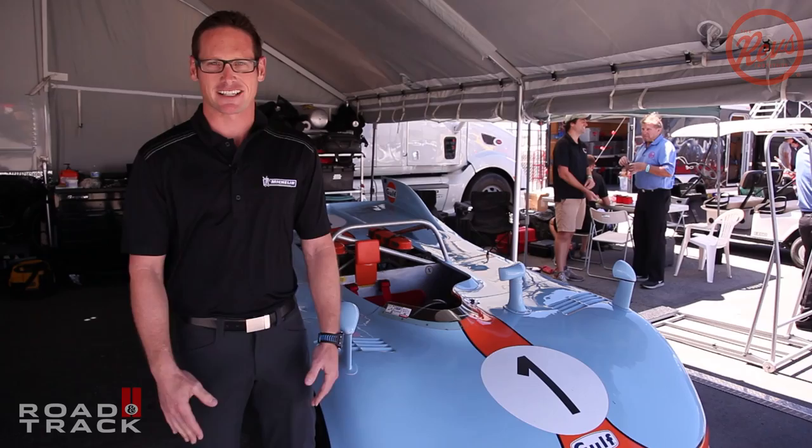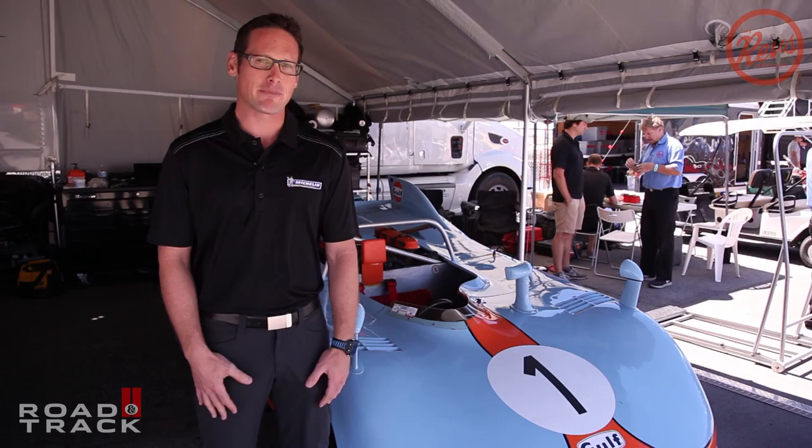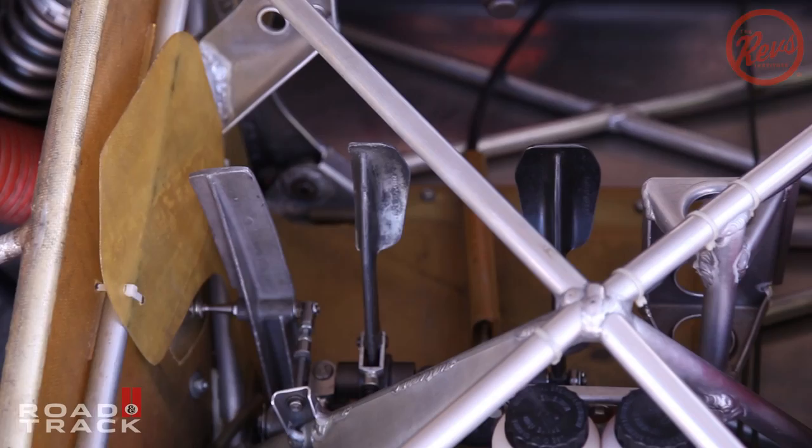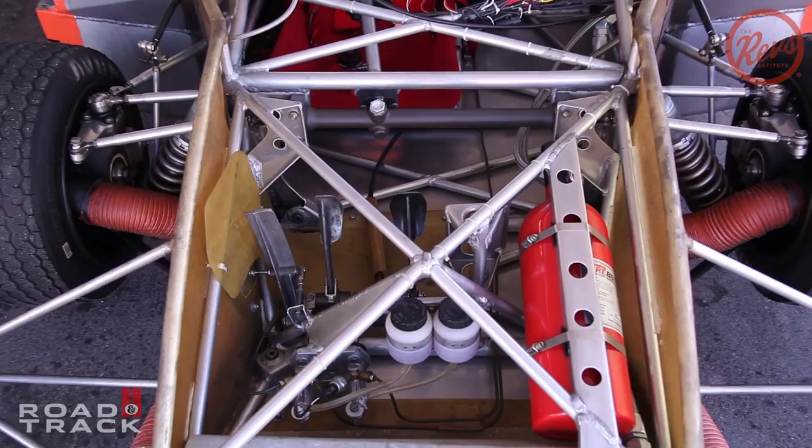The reason for that is it was a specialized car built by Porsche in 1970 and '71. They only actually made 13 of these cars, so they're definitely one of the rarest race cars that competed for the Porsche factory. They had a 75% win rate — pretty much unheard of. They were built specially for the Nürburgring and Targa Florio, two of the most challenging and demanding racing circuits ever built.